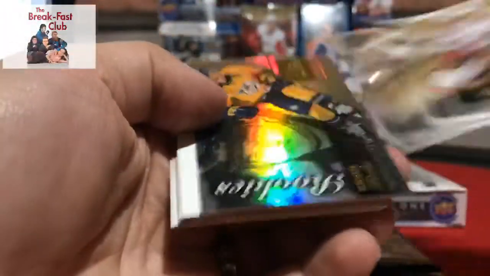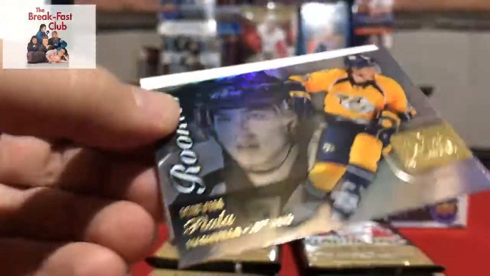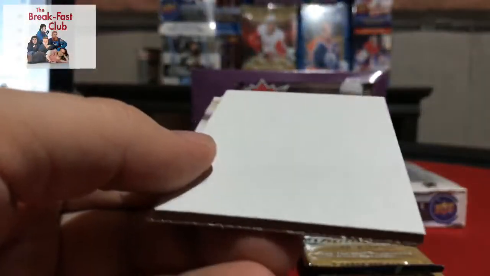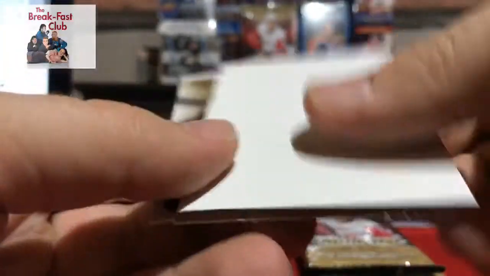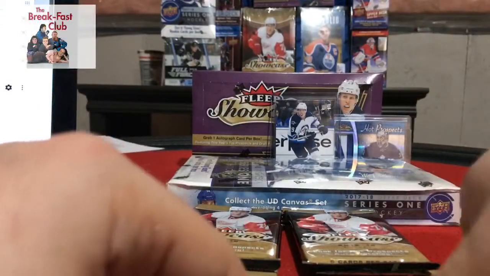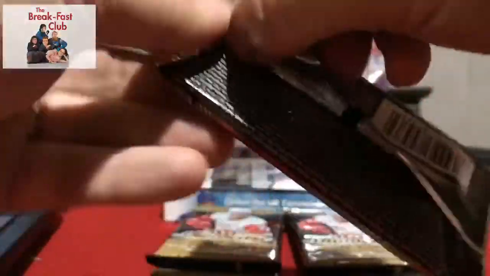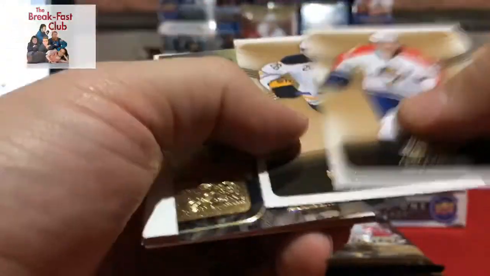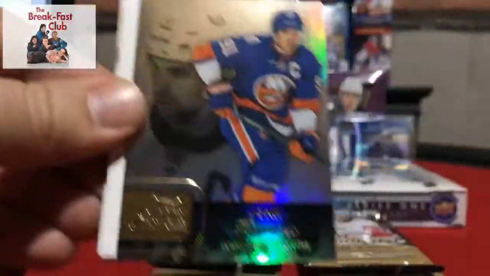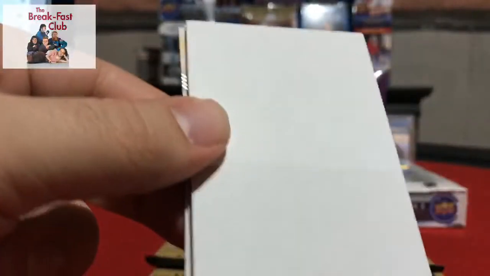Next pack. We've got a Flair Showcase of Kevin Fiala. Flair Showcase rookies. Kevin Fiala. Not the nicest top loader, but it wouldn't fit into the locker. Base. Right on, we'll keep that in the background here again. Nice hit for the Leafs. And we've got another Flair Showcase for the Islanders of John Tavares, Johnny T. Blocker. Base.